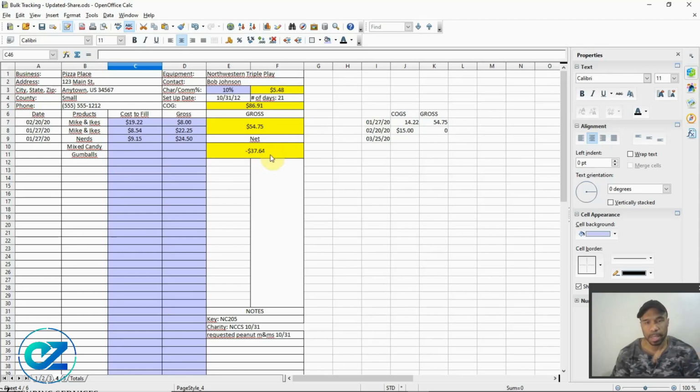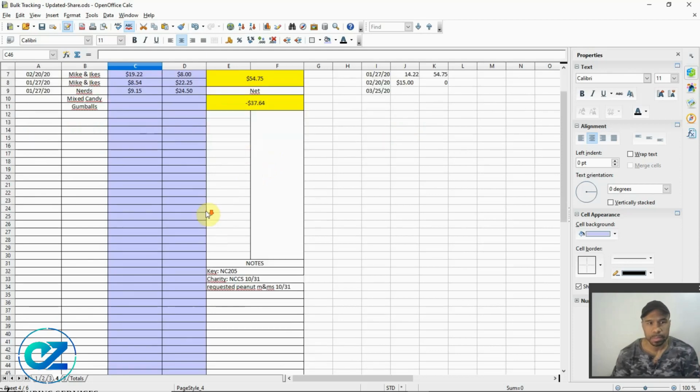What this does is give us a more true and accurate picture of what our machine or honor box is making. This will let us know when we really turn a profit, because I think a lot of times people buy their location and they're making money and they think they're turning a profit, when really all you're doing at the moment is covering the cost of the candy and a location, if you paid for a location. This is just for if you pay for a location. So you have to factor this cost in if you want a true picture of how your machine or box is doing.